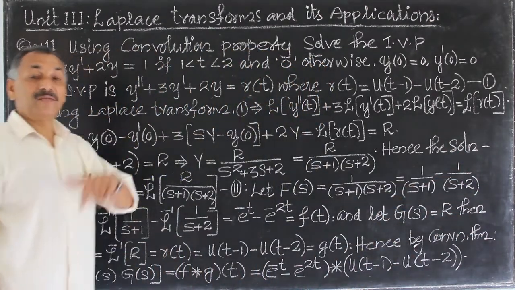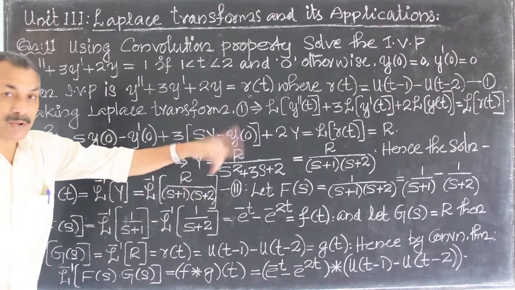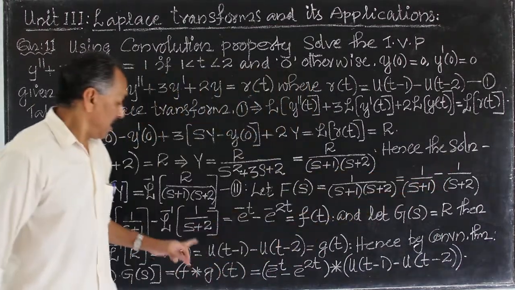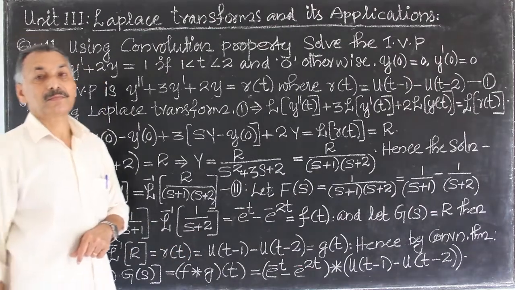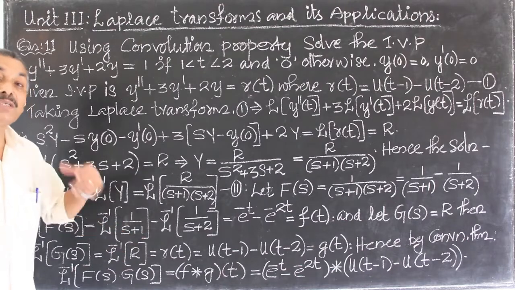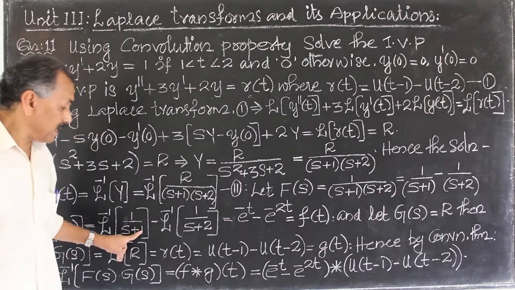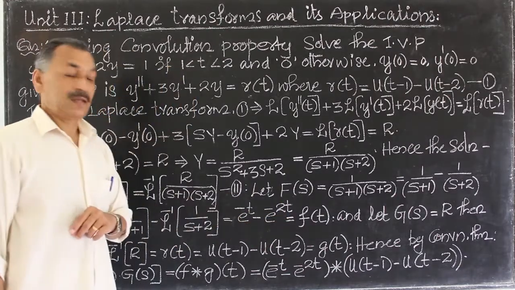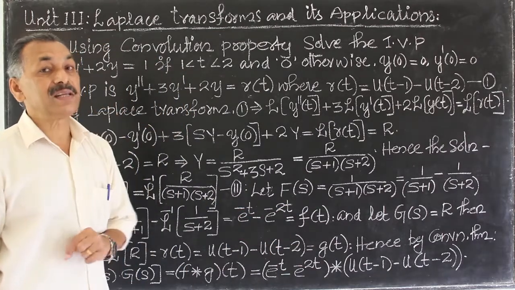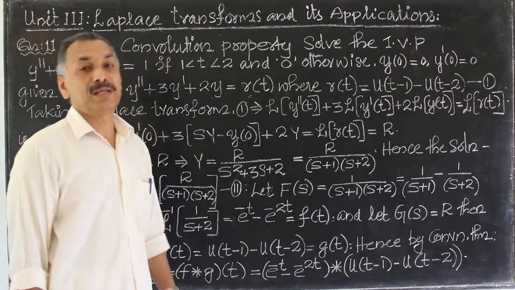Okay. Then what is L inverse of F(s)? L inverse of F(s) is equal to L inverse of 1 divided by s plus 1 minus 1 divided by s plus 2, that is L inverse of 1 divided by s plus 1 minus L inverse of 1 divided by s plus 2. Laplace inverse of 1 divided by s minus a is e raised to a t. Here 1 divided by s plus 1 gives e raised to minus t, and 1 divided by s plus 2 gives e raised to minus 2t. Then e raised to minus t minus e raised to minus 2t is f of t, the inverse of capital F(s).